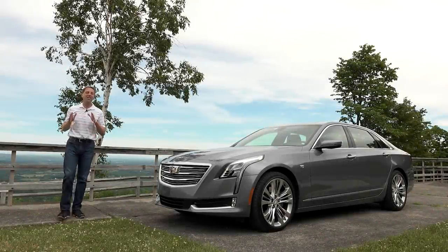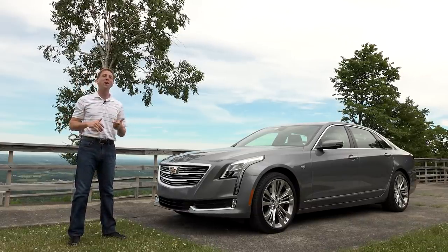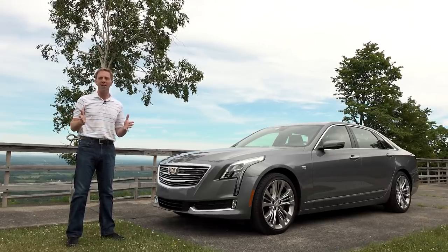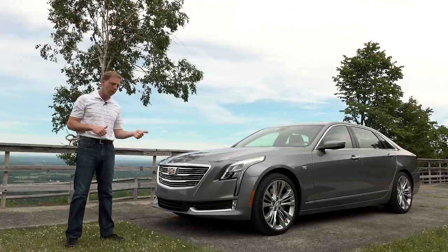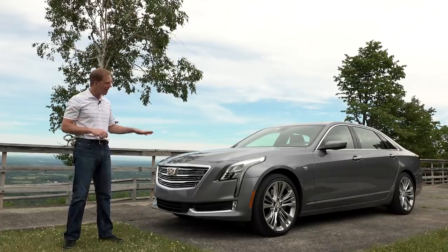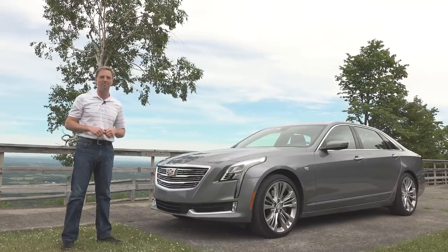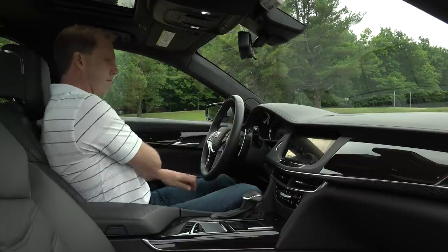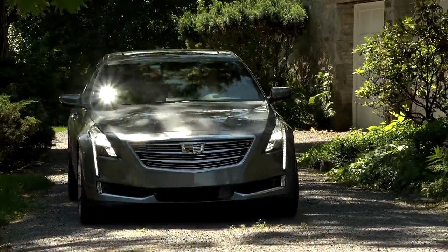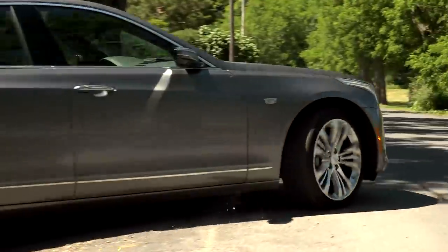You want to know a secret? I don't really love driving anymore. Don't get me wrong — in the right car on the right road it's still a favorite pastime of mine, but more often than not a monkey could do the kind of driving I face: crawl, brake, repeat. So I'm all in on the future of autonomous driving, and Cadillac Super Cruise is the closest thing yet I've experienced to a self-driving car. Two years ago I tested the first CT6, Cadillac's large flagship sedan priced anywhere from the mid-50s to nearly $90,000. It wasn't all that I thought it would be, and in that regard my opinion hasn't changed much this week.